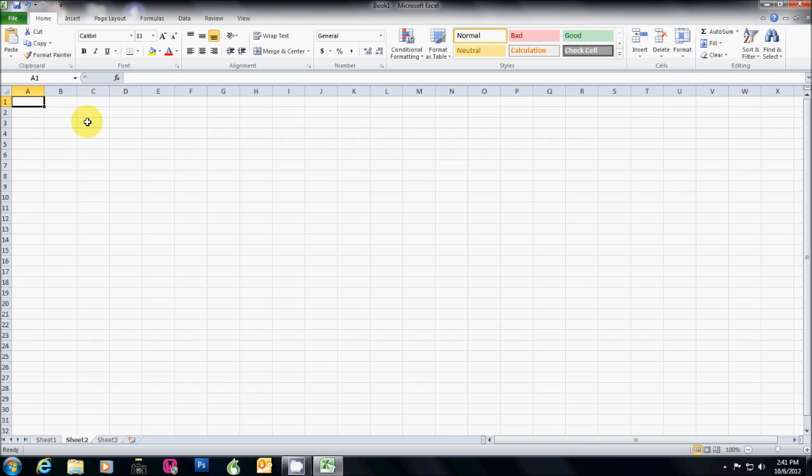So we select A1, and there are multiple ways of doing this. The first way I'm going to show you is if you move the mouse over and it stays on the plus sign, you hold down the left mouse button, and then you drag over to cell C5. So let's drag to the right. We now have C, and then we drag down to C5. And this is again called the cell range from A1 to C5.